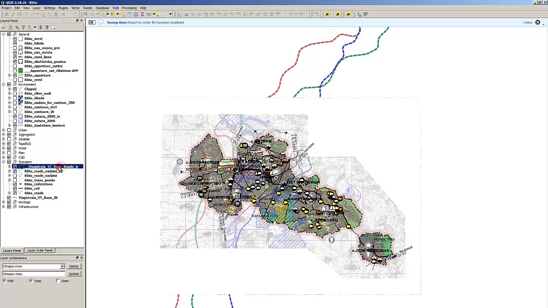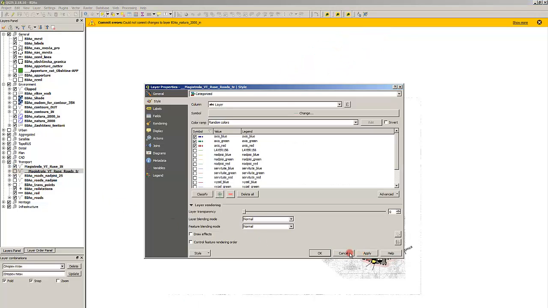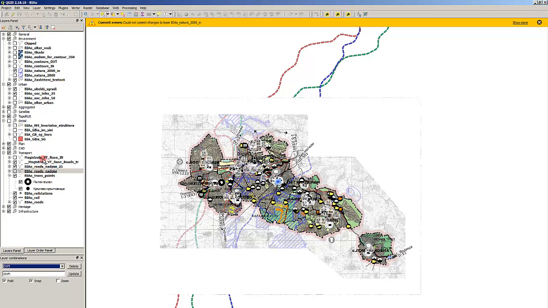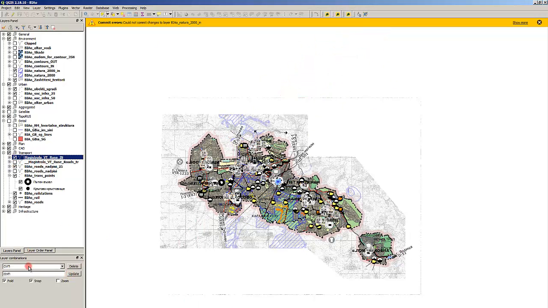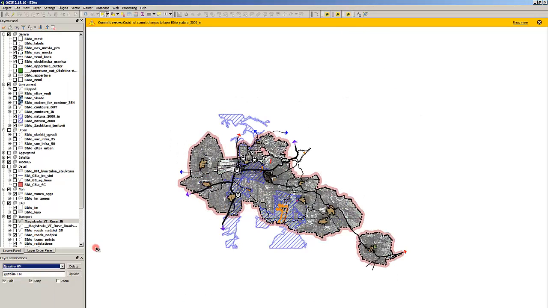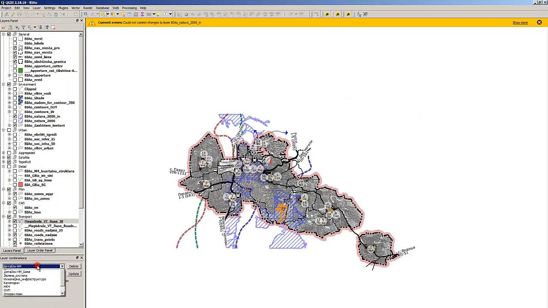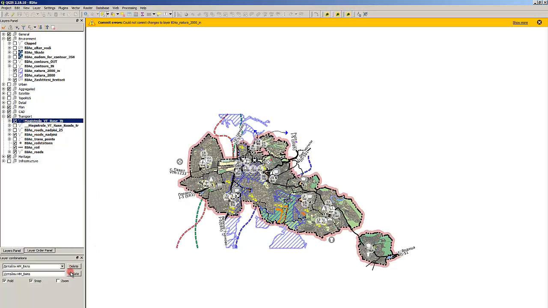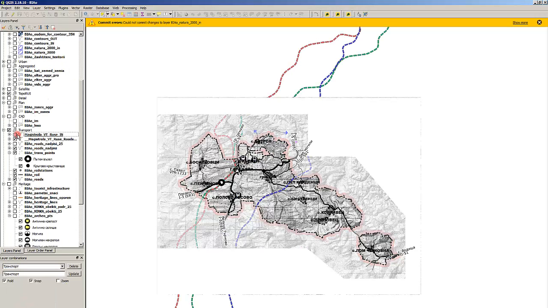And again, I will have to check my layer states, if they use this layer instead of the new one. Yes, it uses the old layer. I will have to turn it off, turn it on, update. And again, to the details, same procedure. Turn it off, update. Update. And the transport scheme, of course. Turn on, turn it off, update. And I can even delete this one. I don't need it anymore.